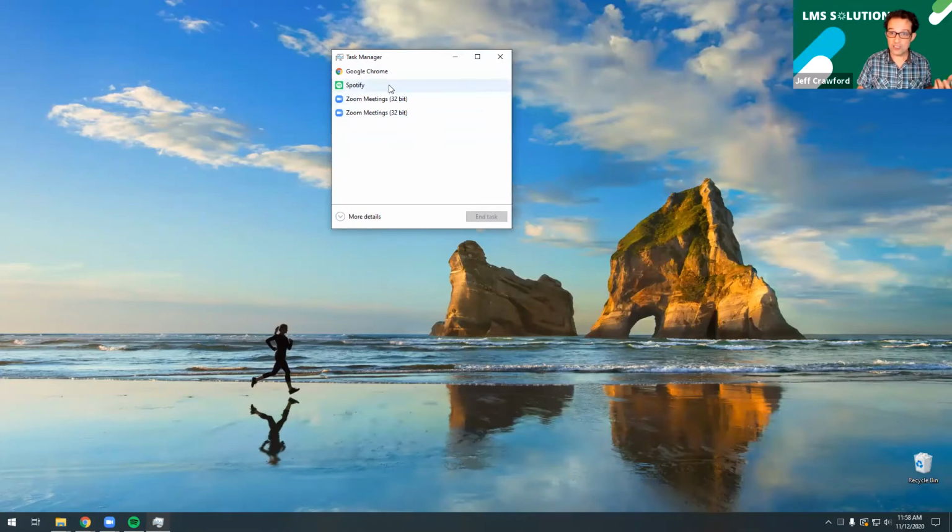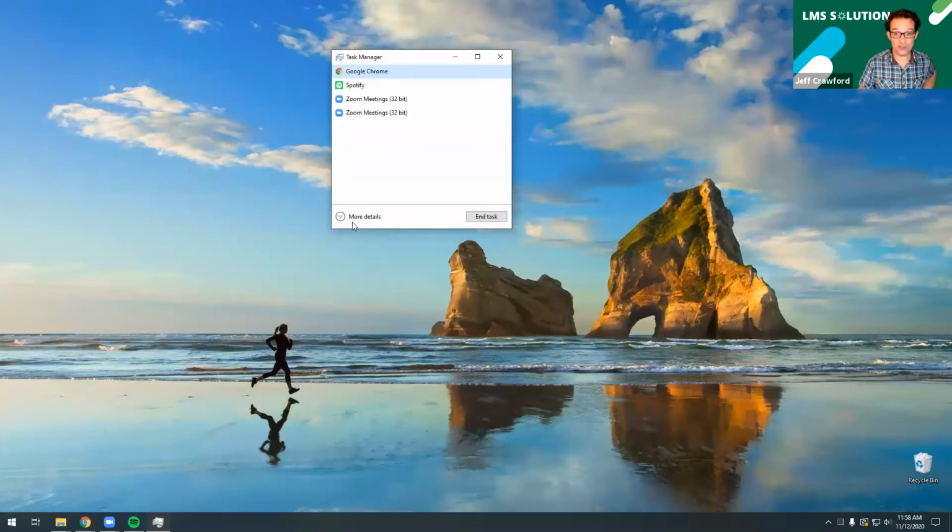At first, I see this in the basic details like Google Chrome. If I want to, I can select it and I can end task. I can also right click it and end task if I want to. And this is really valuable, especially if something freezes. Sometimes our computer programs crash and they freeze. You're like, what do I do? You can use the activity monitor on a Mac, or you can use the task manager on Windows to make sure that you can end the task.